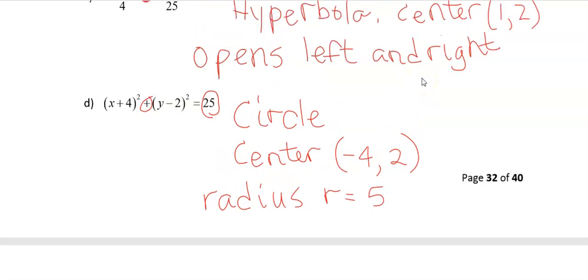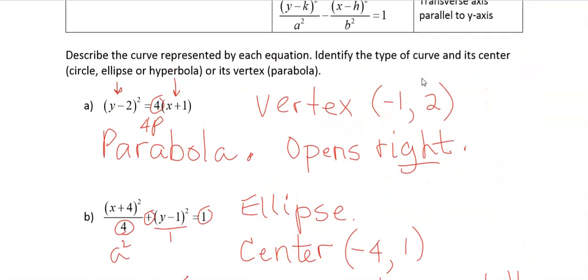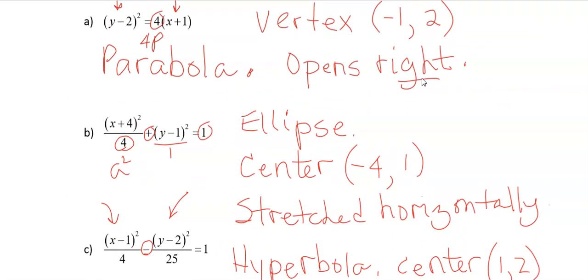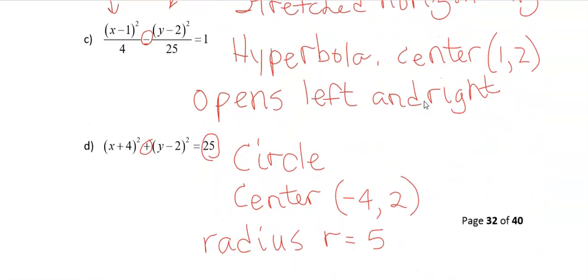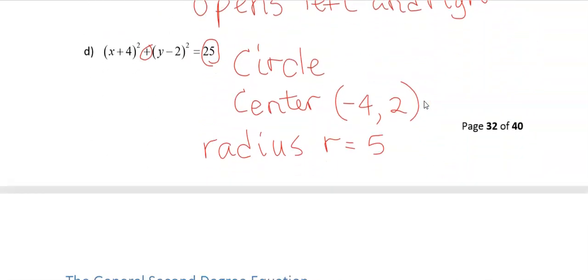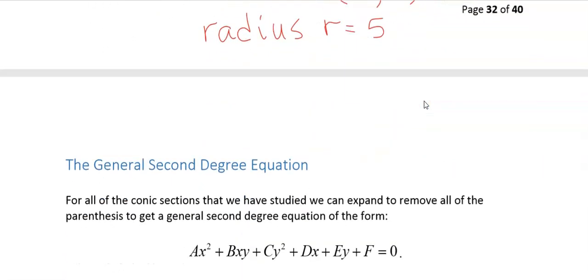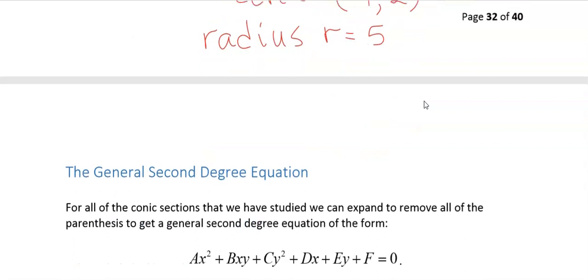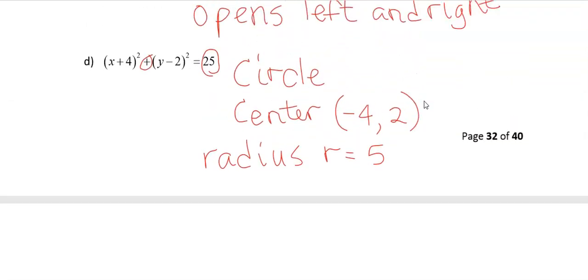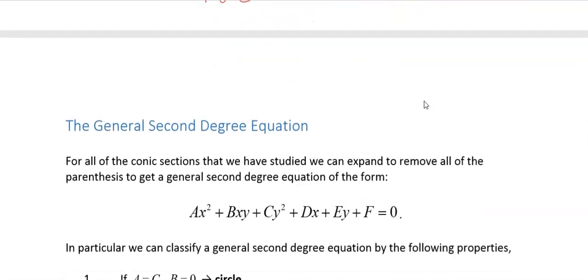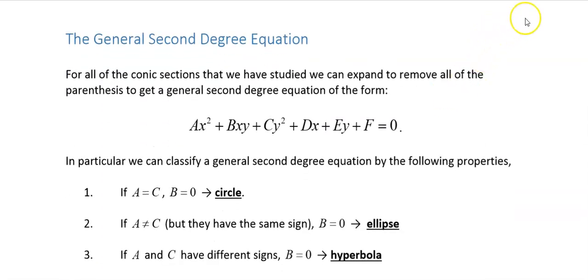Just a very quick idea of looking at the equation, telling what it is, and perhaps giving a little bit of information about the shape, okay? So anyway, that's it for this section. Now, when we start the next section on page 33, the same thing is going to be true about telling what shape you're going to get from the equation of the conic section. But now the equations are going to be somewhat different, okay? They're going to be in what's called the general form, the general second degree equation.